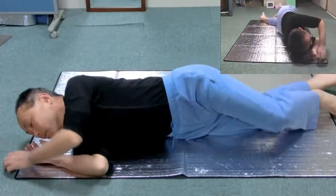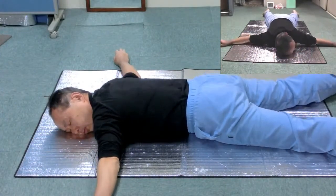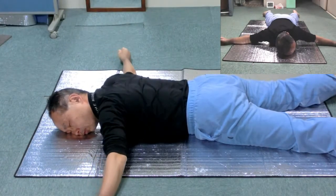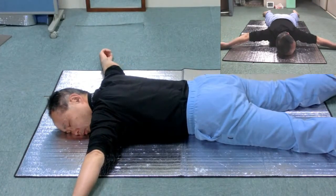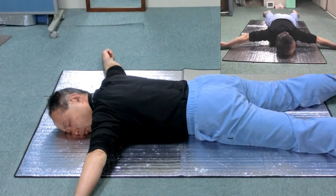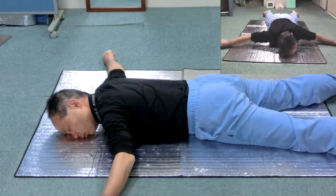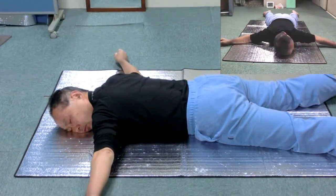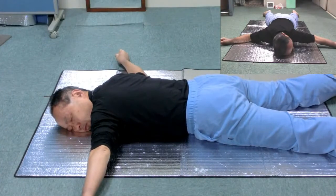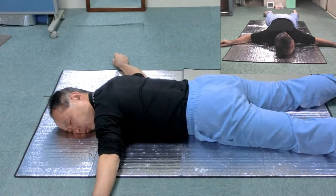Roll onto your stomach. Both arms long and roll fists up and down together. To the same direction, now. To the opposite direction, now. Rest.